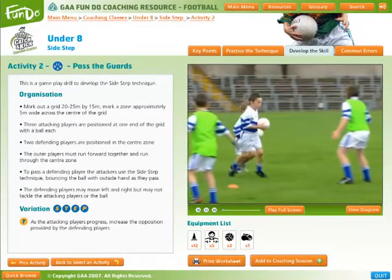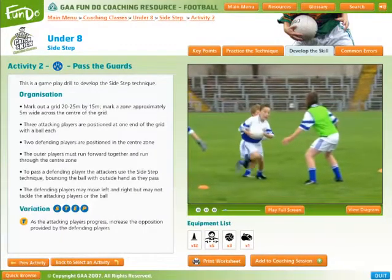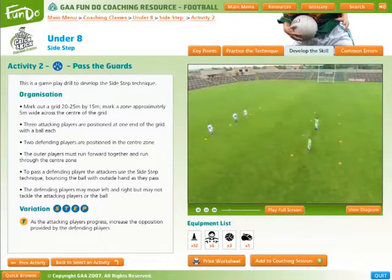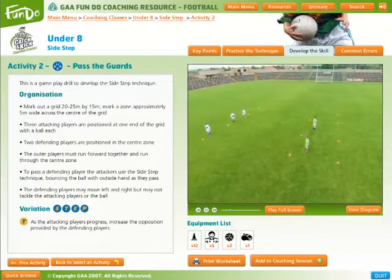This is a gameplay drill to develop the sidestep technique. Mark out a grid 20 to 25 meters by 15 meters. Mark a zone approximately 5 meters wide across the center of the grid.